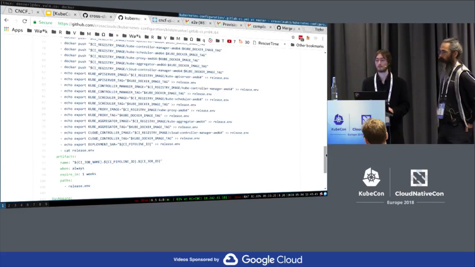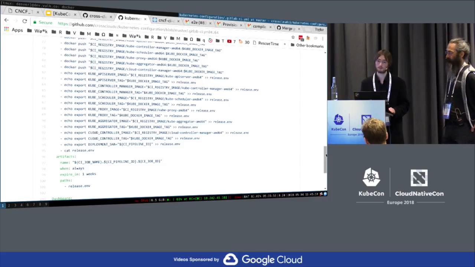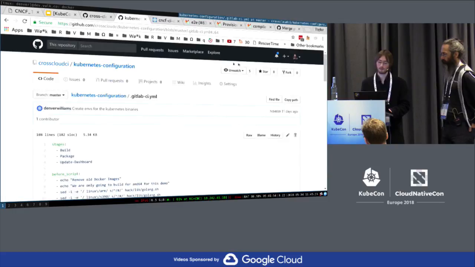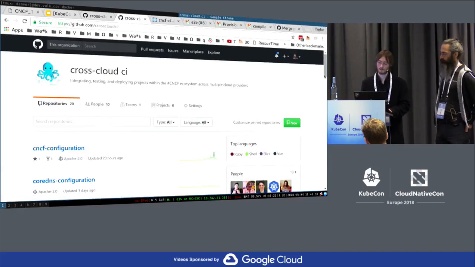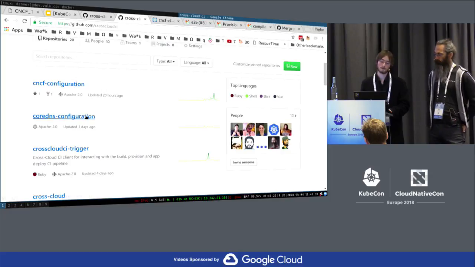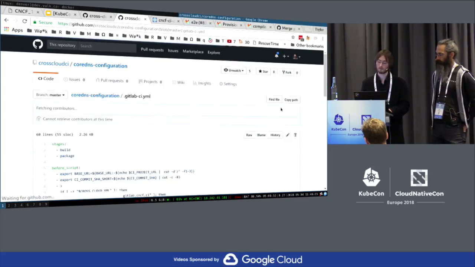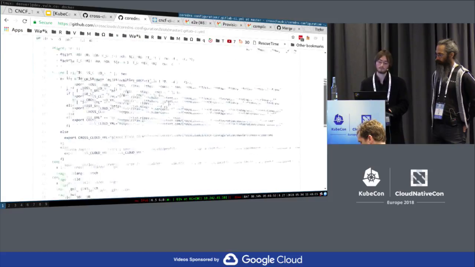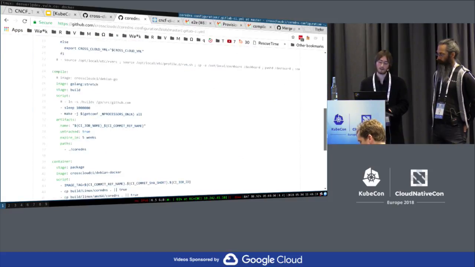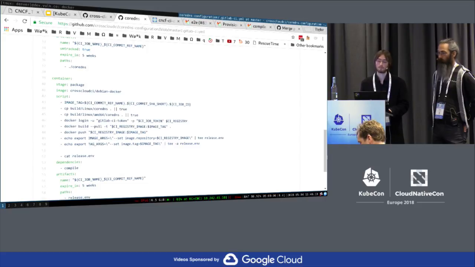And then generating a release file that we use to tell the cross-cloud provisioner what artifacts it should use when it provisions. And then there's one here for CoreDNS, as well as all the other projects on the dashboard, which look very similar and go through the same stages: build, package, and then we push the image.